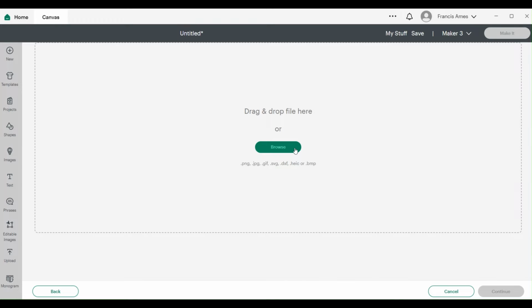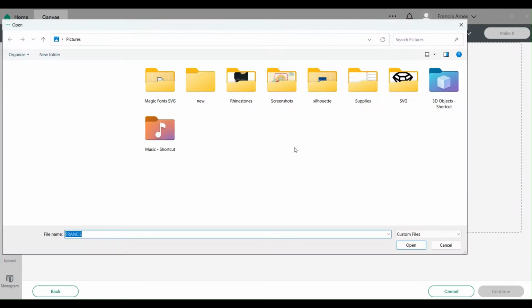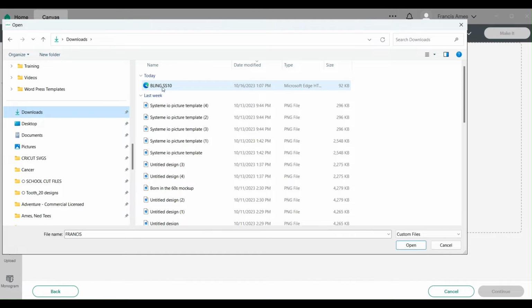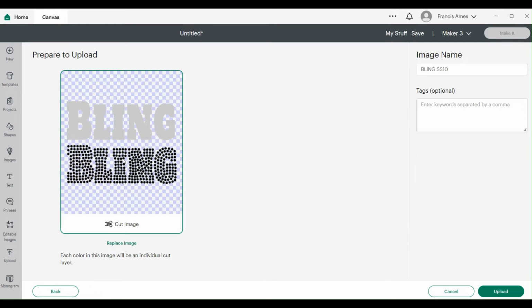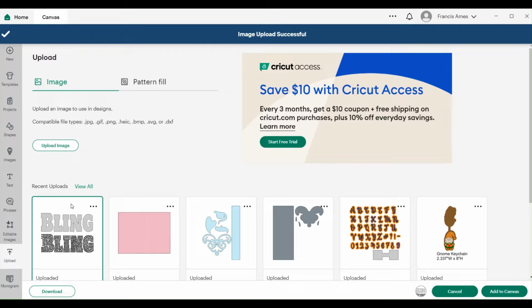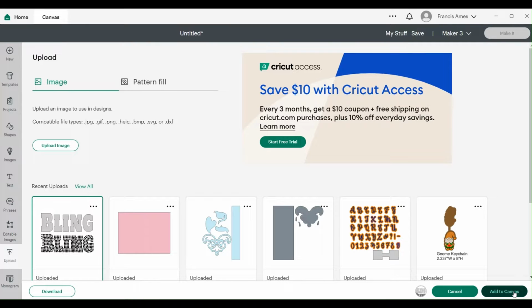Okay, so I'm going to upload the bling image. Put it in my downloads folder here. And it says bling SS10, and it has both the rhinestone and the vinyl. So I'm going to select that, and you see it, and then I'm going to add to canvas on the bottom right in green.